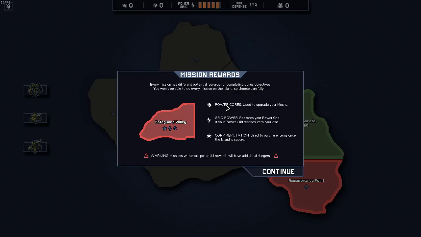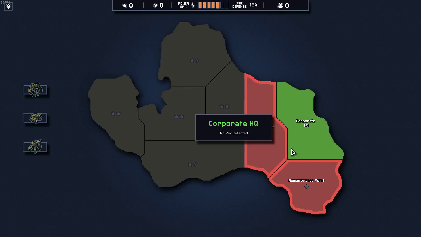Power cores is the circle ones, grid power is the lightning one, and star is reputation. You can upgrade your mech, you can store power, and you can purchase more stuff. Okay.